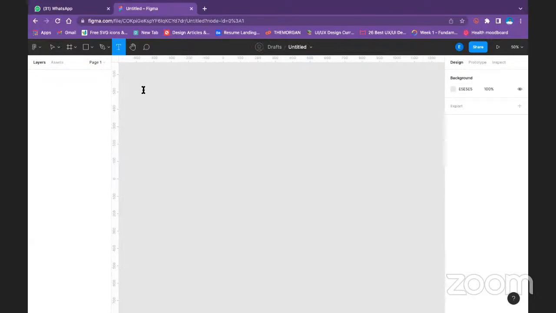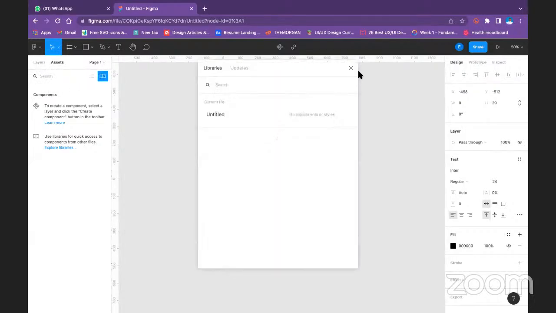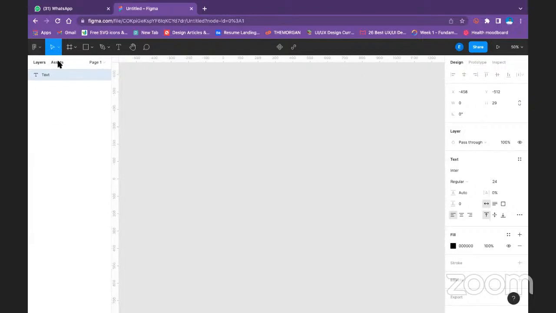So, like I was saying, now let's do something for our navbar. Let's say I want to do a navbar and I want to make it an auto layout. So what I'm going to do is, let me check if I made that. Okay, so components, let me check for the components. Oh, I did not make it. So I did not make it a component, so let me make it a component back. Sign off.